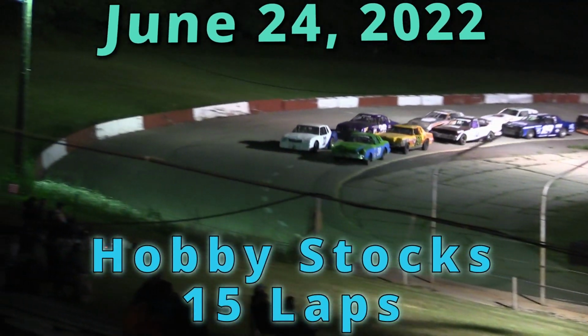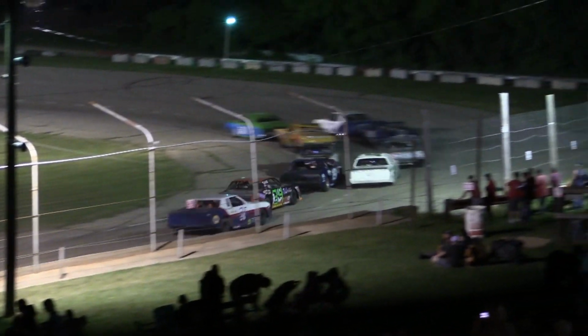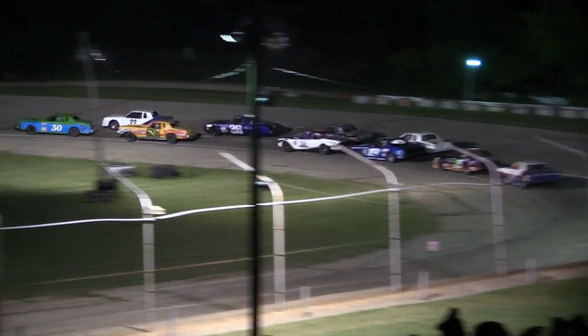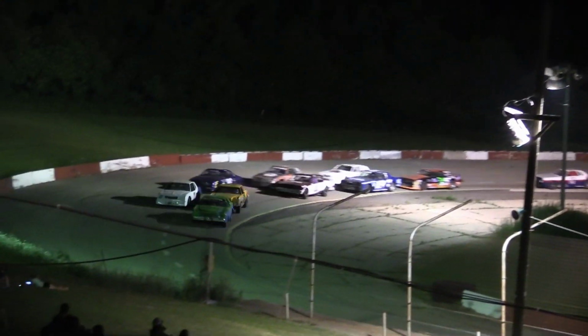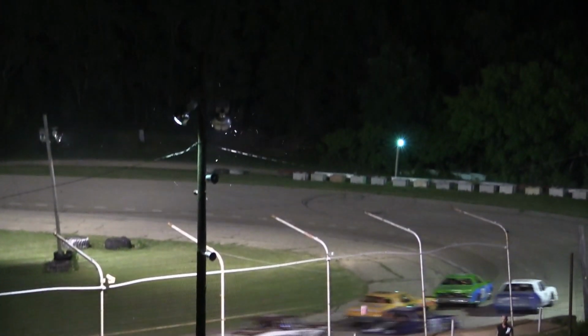Off for turn 4, we are green. Lockington, a good roll so far. He'll take the lead on a turn 2 down the back straightaway. Whitcraft trying to hold on as much as he can in his rookie season, taking on Fire Marshal Bill Schott, who you rarely see in a hobby stock.